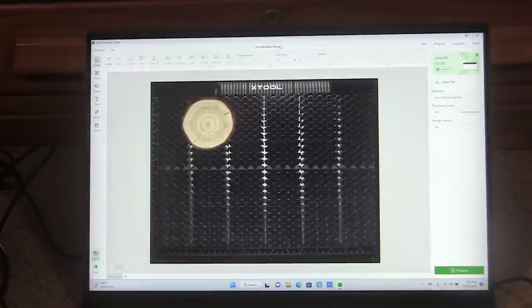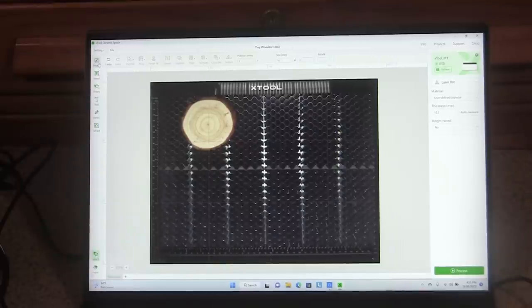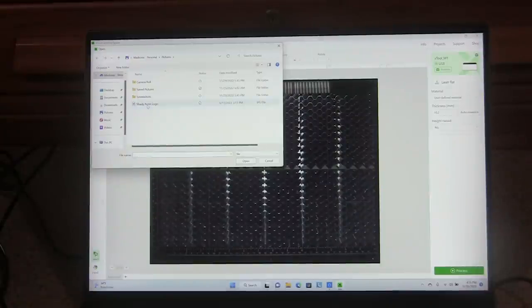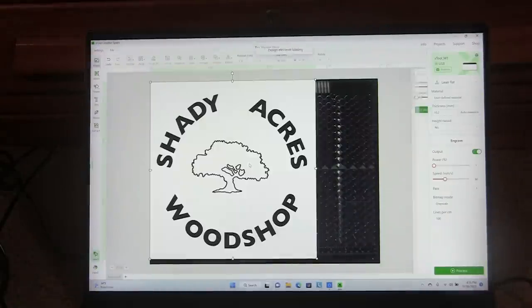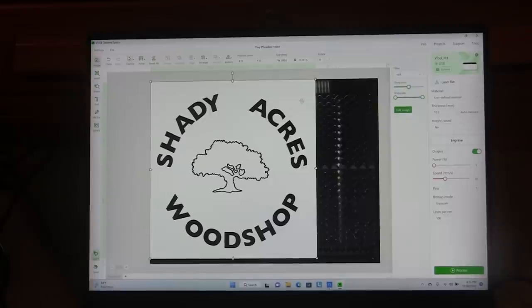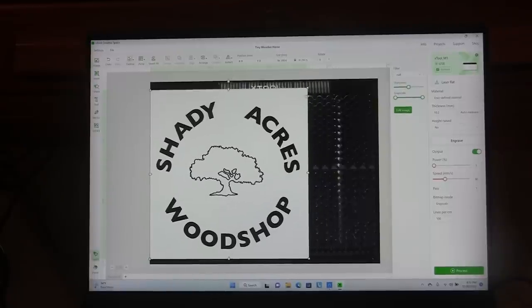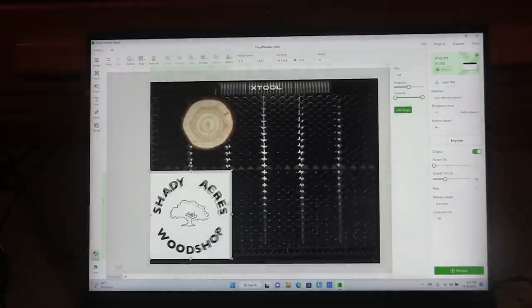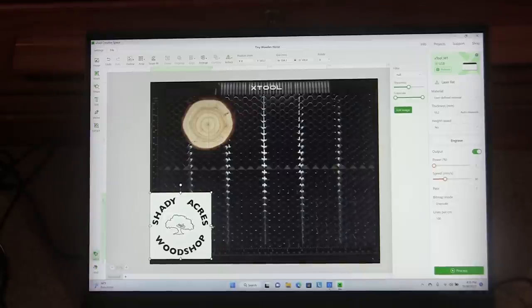I've loaded in a small wooden coaster that they provided in the material package, and now I just want to add a graphic to that. So I'm going to go to Image and select my logo and say Open, and it opens large. So I'm going to take a corner here and reduce that down until I think it'll fit on that coaster.